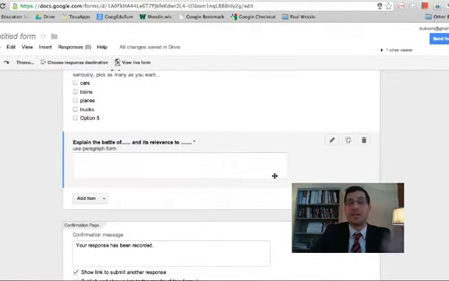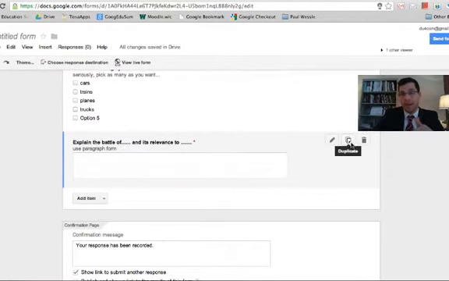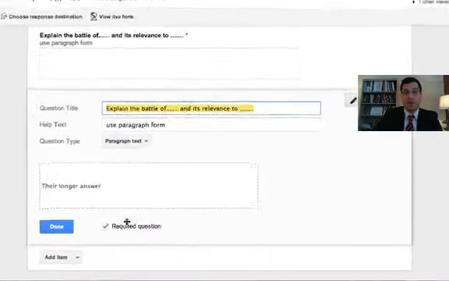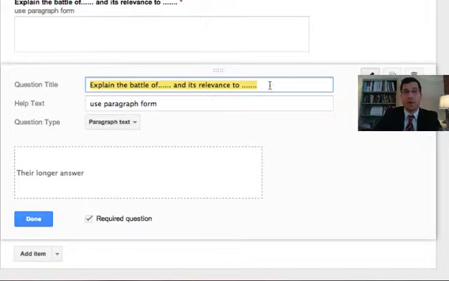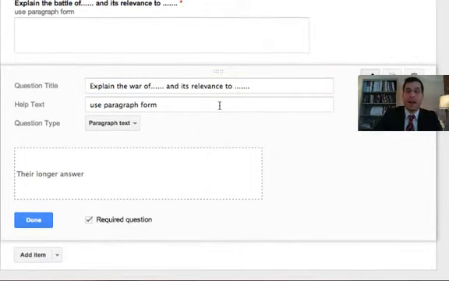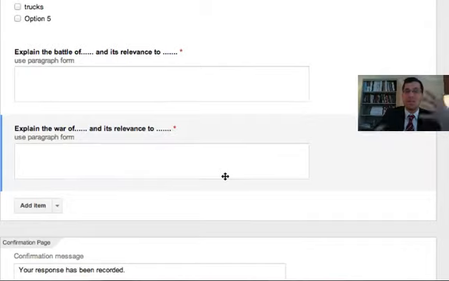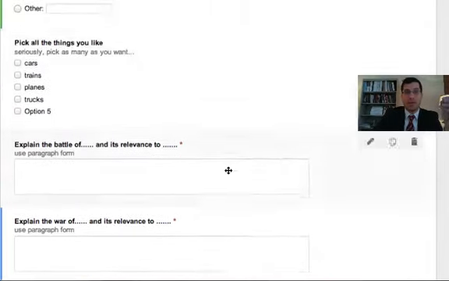Now I'm going to do the same exact thing, only I'm going to duplicate it this time. I'm going to hit the duplicate button, and you'll see it did the same exact thing. It made everything required. It copied all of the same preferences, but now I might want to change this to a different question. Just hit war, and I can gather feedback that quickly on 2 separate topics, essentially with a couple of clicks of the button. So now I have a grand total of 4 questions.